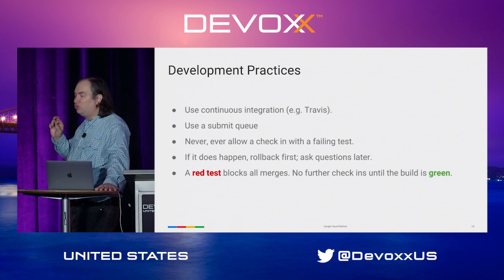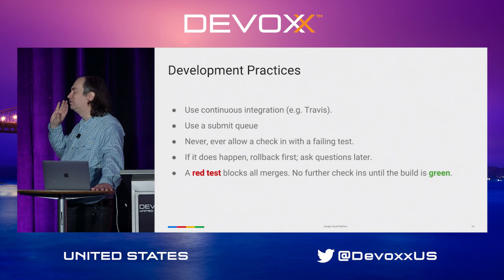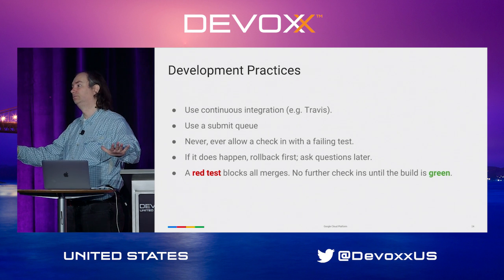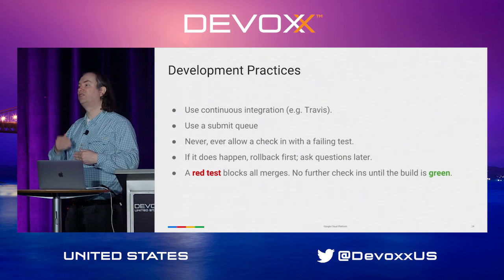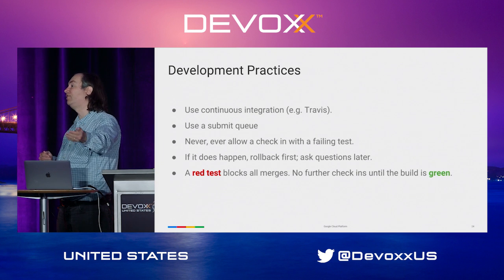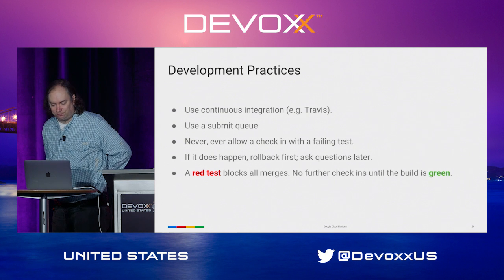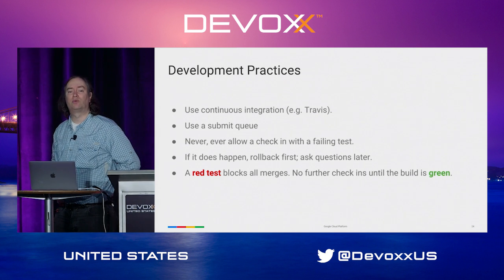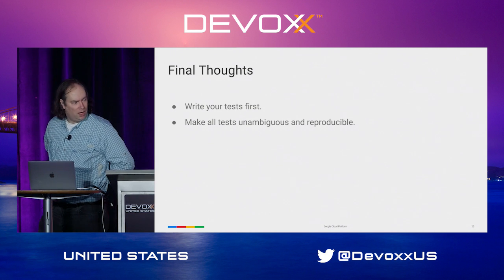So don't try and send out a patch for it. Don't try and do an emergency fix. Roll back. And then you can fix at your leisure. Because there's nothing worse than you send out a patch and the patch doesn't fix it and makes things worse. And it just cascades. If your tests are red, no merges into the repo until the repo is fixed. That's a very strong principle.